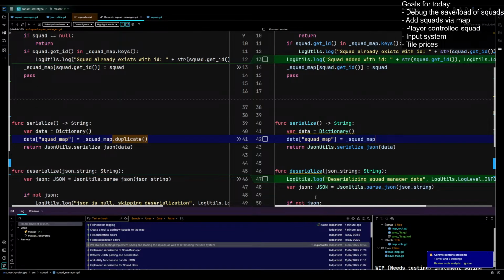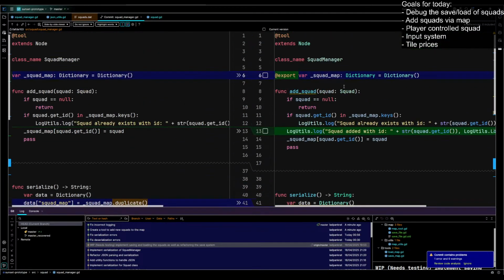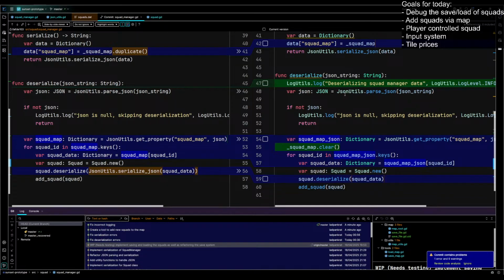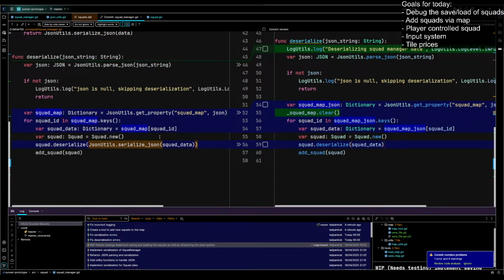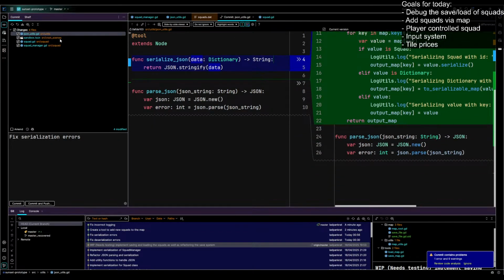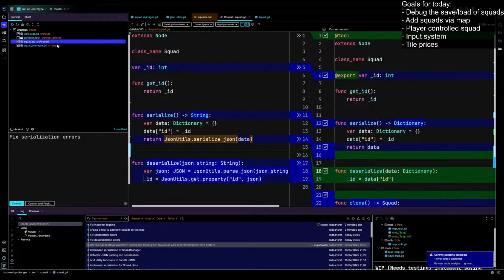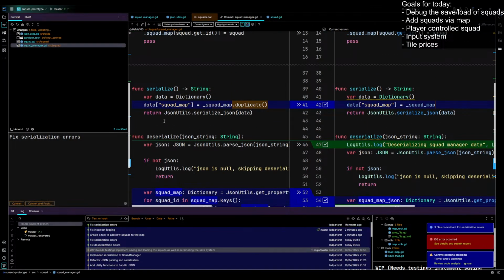Code edit. Okay, let's commit it as fix serialization errors. Except for this one. Okay, commit.